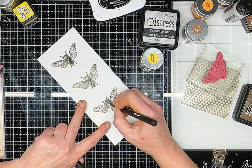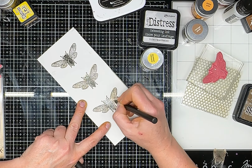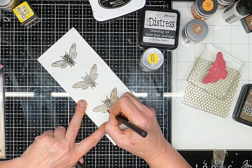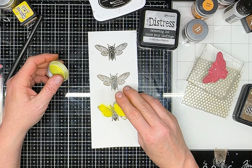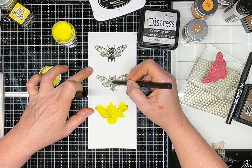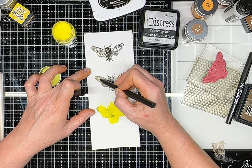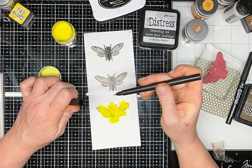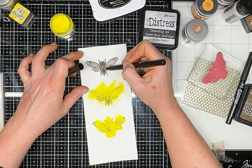And now I'm just kind of playing around. I'm using the embossing ink pen and going over with different colors, just kind of playing around here. Now, hopefully, I'm throwing out all these different names and colors and stuff, so I'm hoping I didn't make mistakes here.